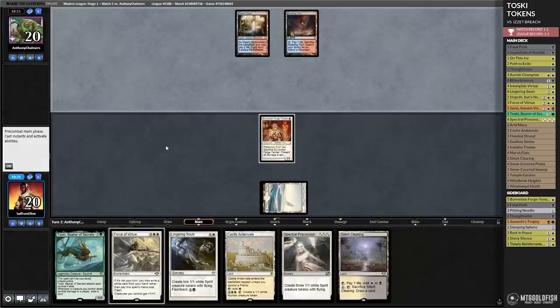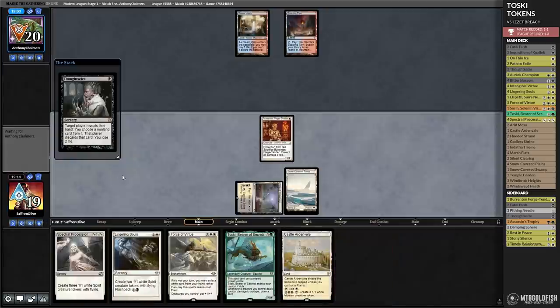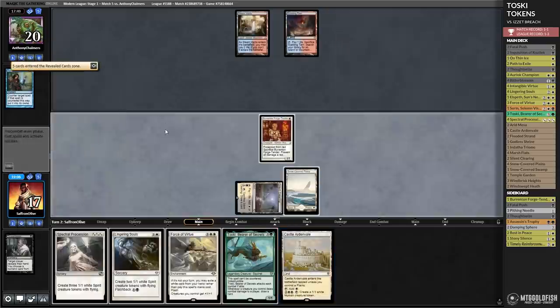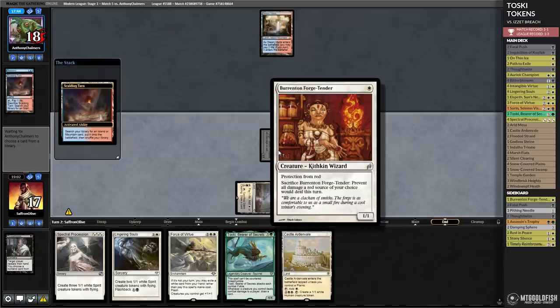Not a given. Scalding Tarn for our opponent. Passes. Well, Silent Clearing. Thoughtseize. Our discard is pretty good against our opponent's deck. About it. Remand, Spell Snare, Anger of the Gods. Well, we'll take the remand. Well, that is actually pretty good news. Opponent's hand's not great. Anger of the Gods isn't good against Burrenton Forge-Tender.